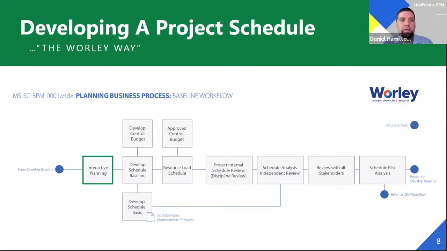So interactive planning was an additional step created during our harmonization efforts with Jacobs to Worley Parsons. So when we became Worley as one company, we kind of refined this business process map for our organization. Both companies did utilize interactive planning sessions, but it was never a step in the business process map. So this was a new one we added in our harmonization effort of the two companies.